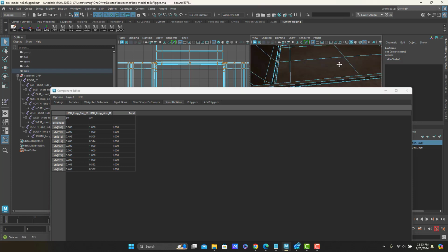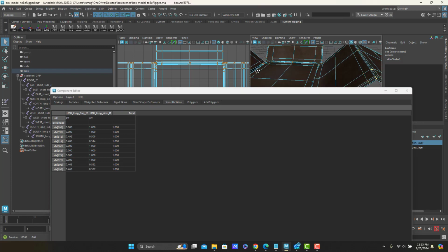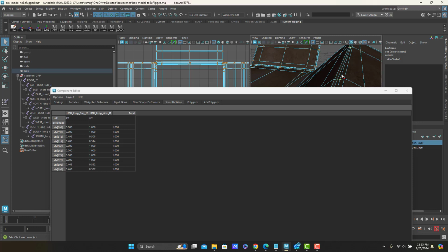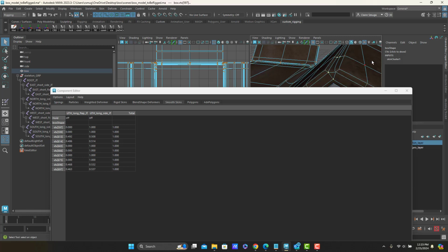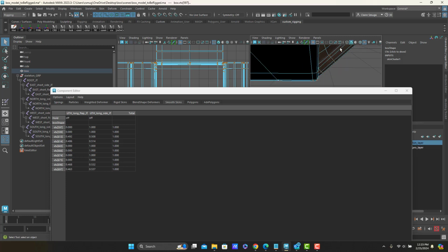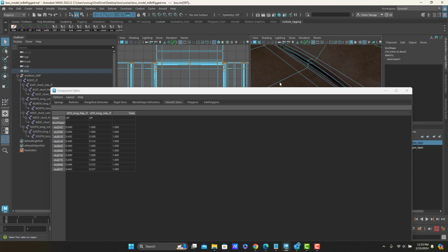Now, the reason I like this is that it's going to keep the bend in this area. I want that area to have a little bit of bend because that's the hinge between the flaps, and it should be a little bendy. And if I had painted these just to the flap or just to the side, I would lose that bend. So sometimes you want to remove weight, and the component editor is the best way to do that.